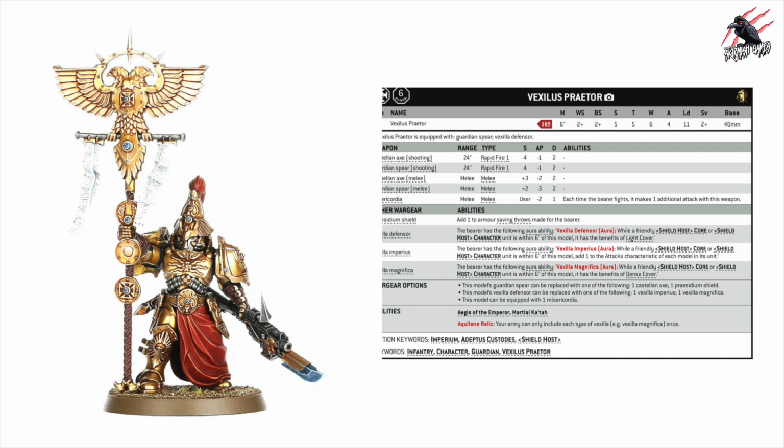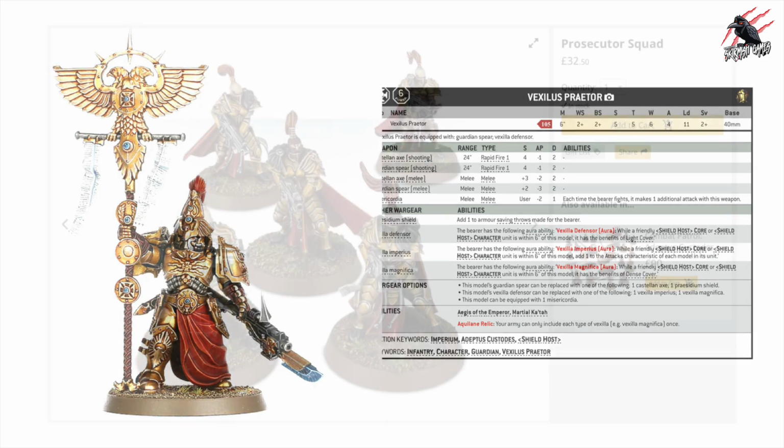There's an awful lot going on there. So, yeah, I think this is a really interesting one. You're going to get lots of buffs to it. And it looks good, doesn't it? So having this in the army would look really cool.